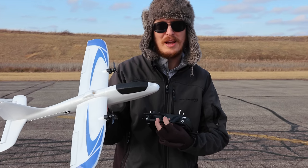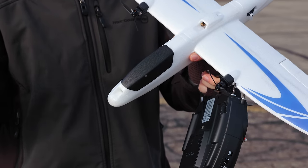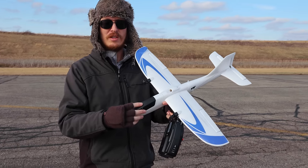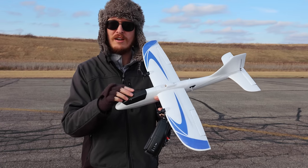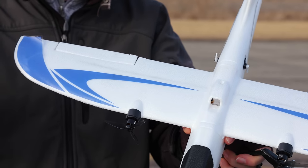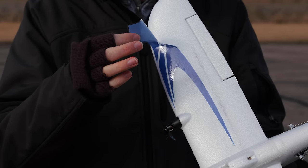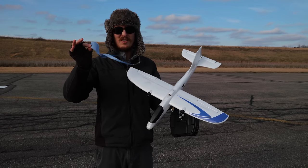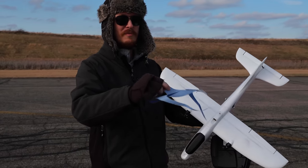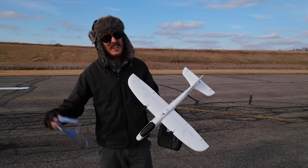Something you can do with this airplane before we fly it is add FPV cameras and fly it FPV. I won't be doing that today because I just don't enjoy FPV the way I used to. I like flying line-of-sight a bit more now. It comes with an alternate canopy you can pop on here for a small camera, and you can also mount your FPV system up top. I put these stickers on in the house where it was nice and warm but they are not sticking at all, so we're just gonna fly without them — they'd probably fall off and litter during flight. We'll put some good high-quality RC Sailor stickers on here and it'll look and fly ten times better. Let's fly.